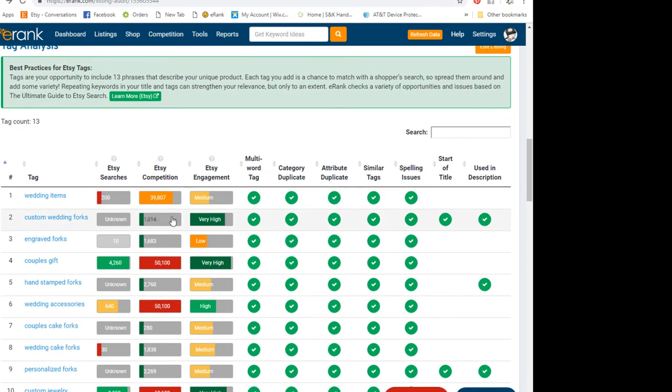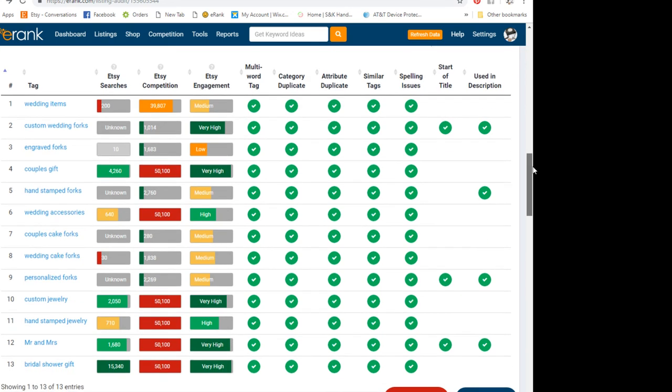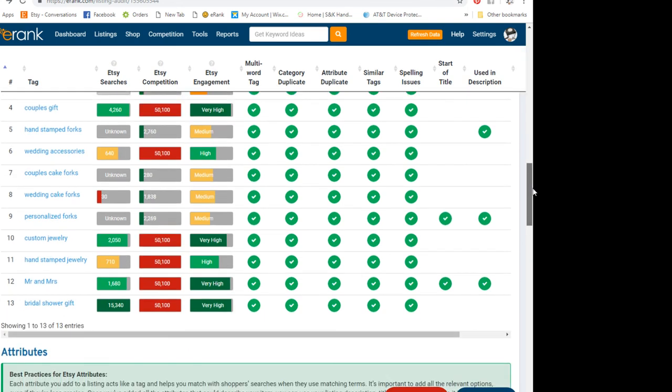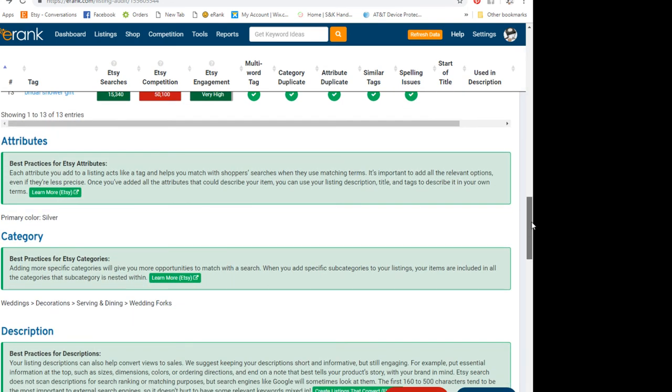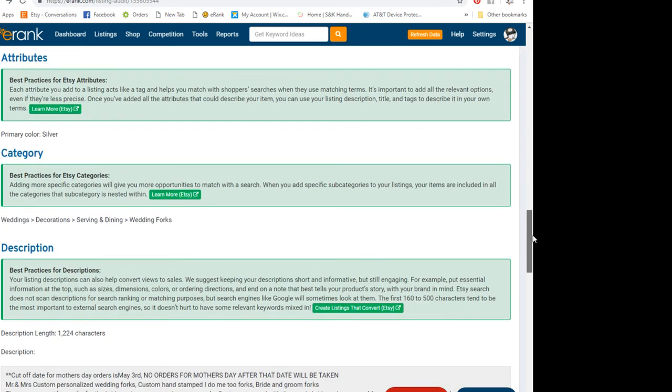It's best practices for tags. I'm going to think about this one and see if I might want to use a little bit different tags. But with this particular item, I'm kind of about where I need to be, I think. I might want to change a few things, but I know what keywords my customers are searching for, so I'll leave that alone.